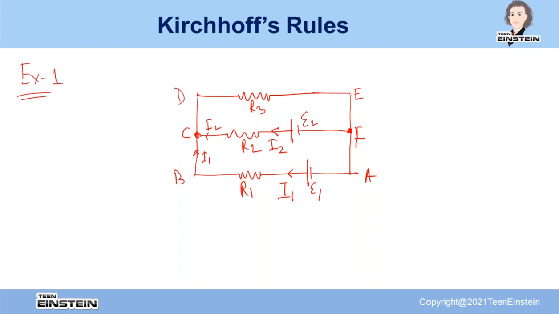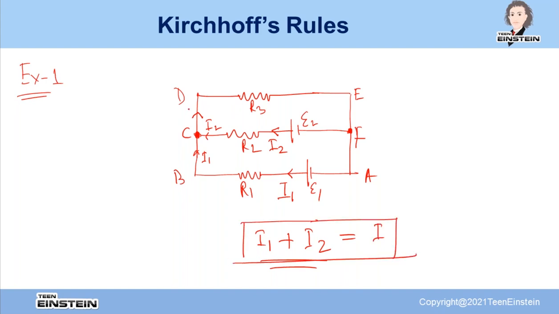See, I said whatever current enters the junction has to go out or leave it. So this is the current which is entering the junction C, so that has to go out. So what is the current I should write at this D? If I write I, this sum is equal to I. So I'll write I1 plus I2, which is going out from C to D. Okay, this part I can write as I. It doesn't matter, to make simpler notation I can just simply write I, which is I1 plus I2.